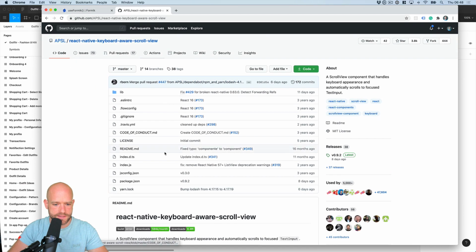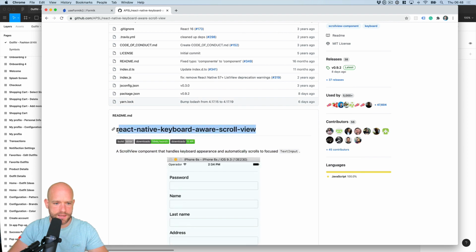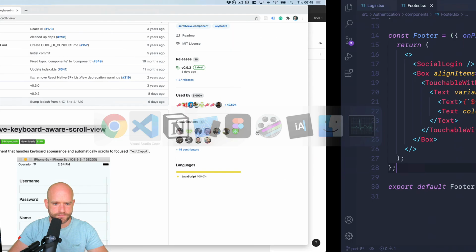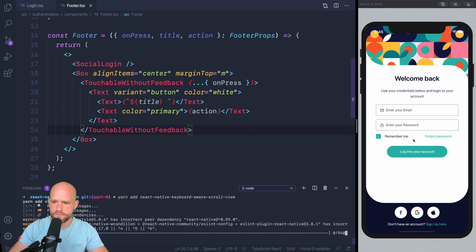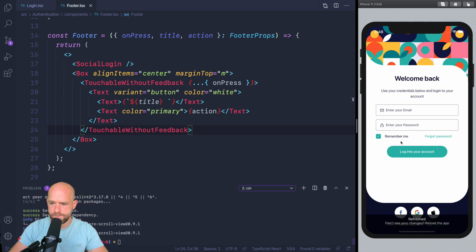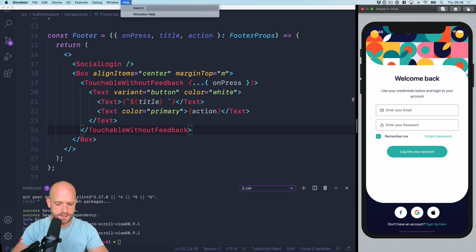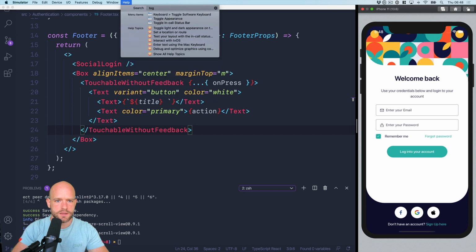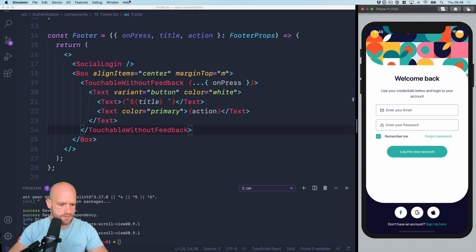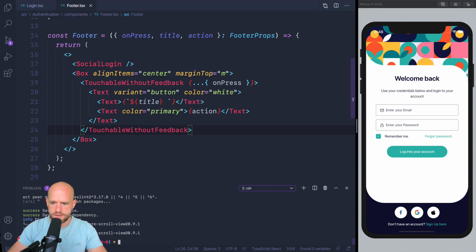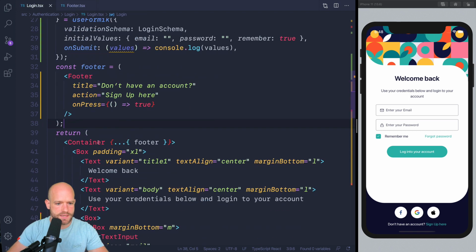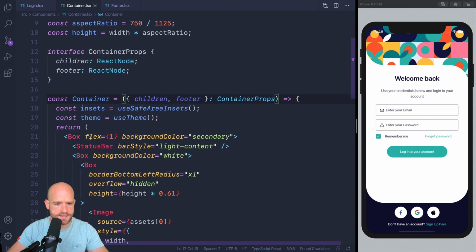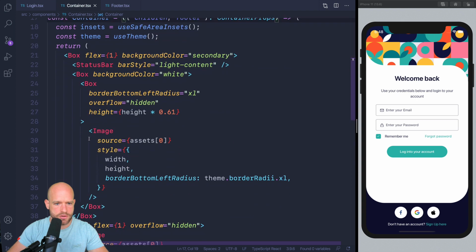So we're going to use this library here. So let's install it. And let me use here toggle software keyboard. And if we go back to the login, I guess we can use it here in the container.